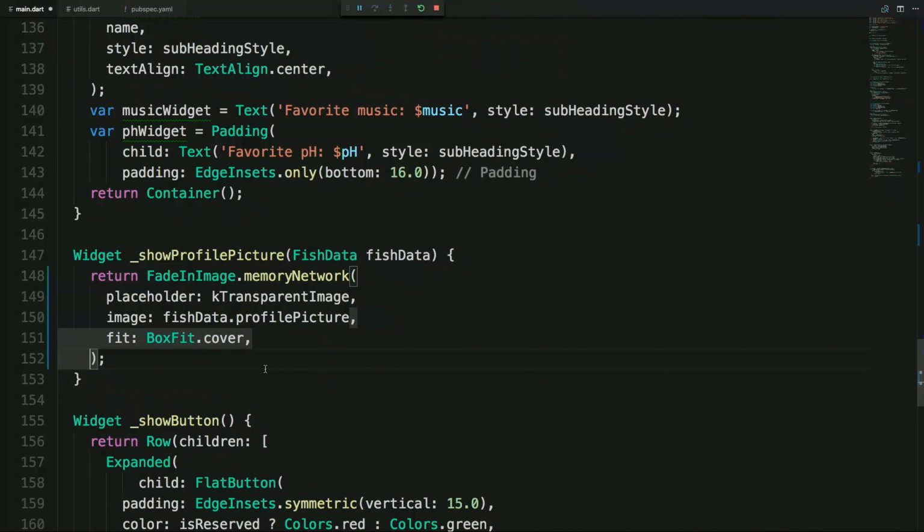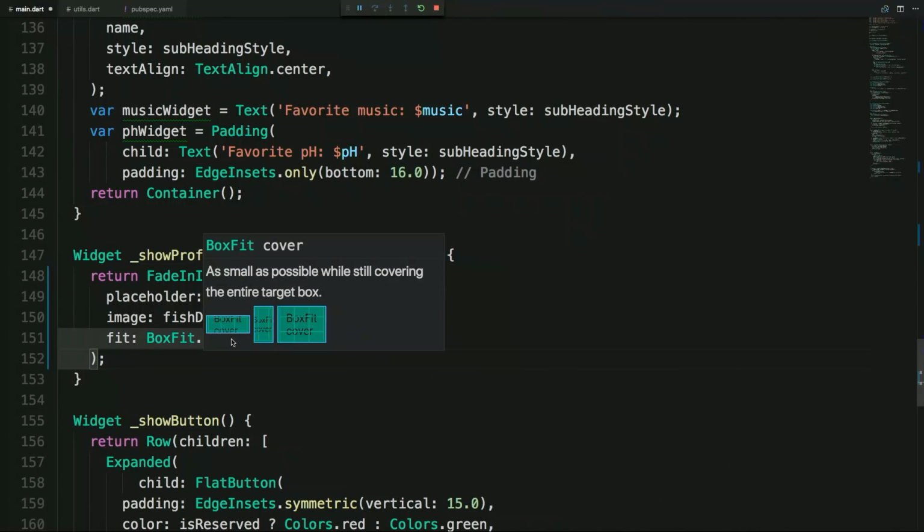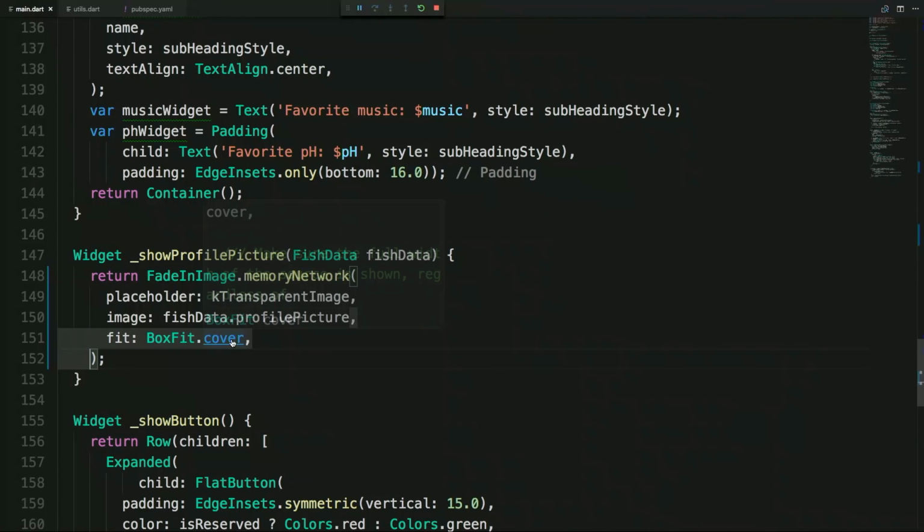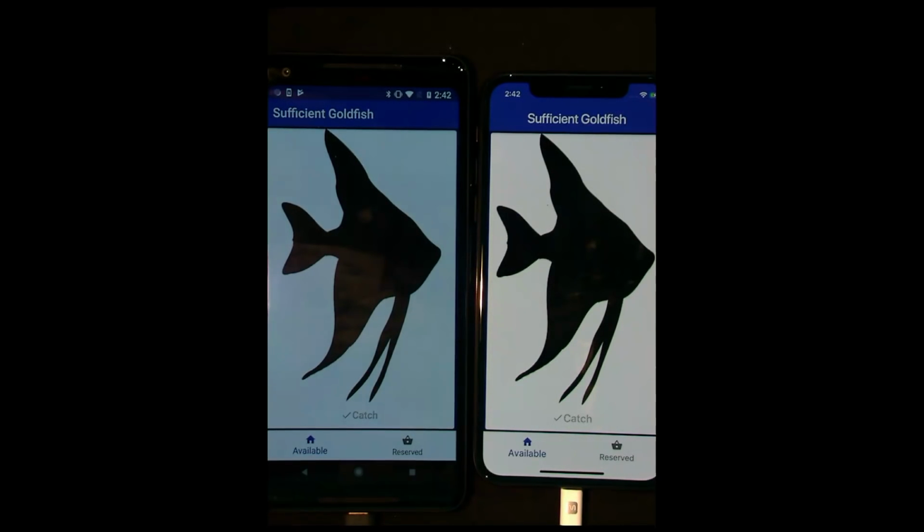And then lastly, we're specifying the fit. So images have a width and height. And saying boxfit.cover is saying expand to fill all the available size, even if it means cutting off some part of the image. So Emily's going to hit save, which hot reloads, and we're going to switch over to the devices. Oh, it already faded in. You didn't get to see that. So fast. All right, we've got our big picture of a fish, but I need to know more about that fish before I decide to adopt it.